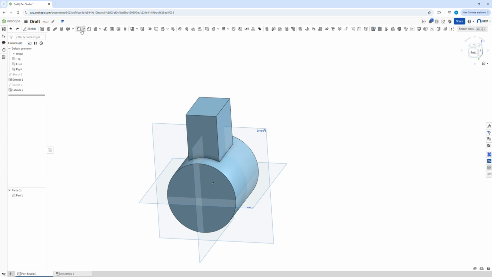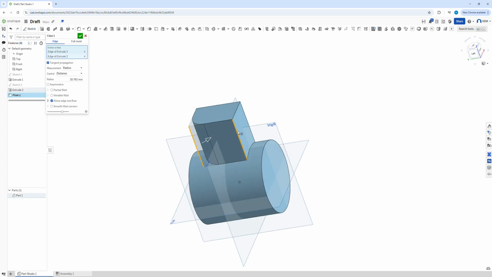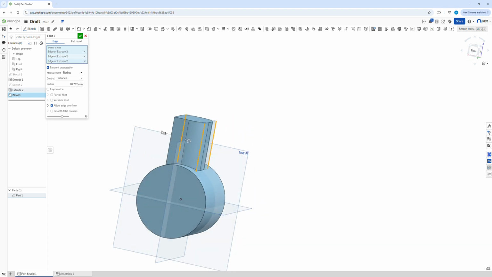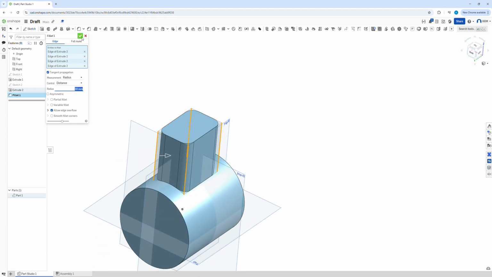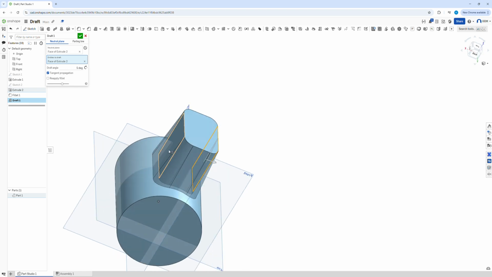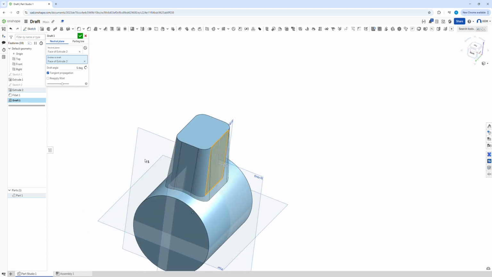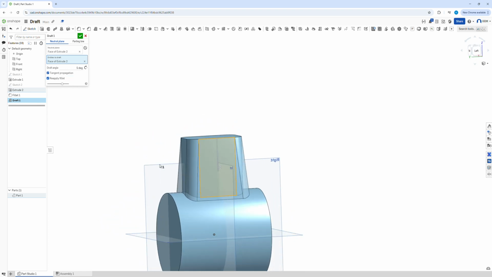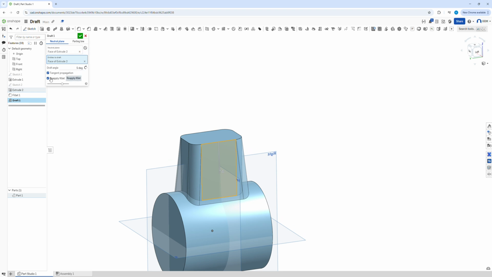You may have some fillets on here. So you may have filleted these parts like so. Let's make those a little bit smaller, say 10 millimeters. And then when you go to draft it, our neutral plane again at the top, entities will be these side bits, or it's actually going to go all the way around. You can reapply these fillets like so, and it will keep them as a simple size.